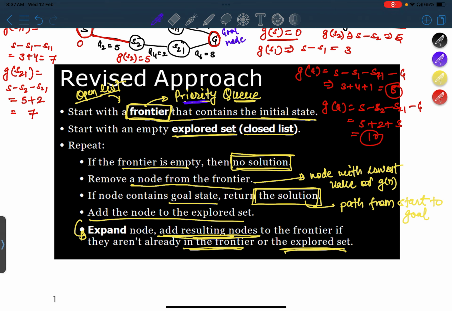So the only thing that changed here is the introduction of this priority queue. Like for BFS it was a queue, for DFS it was a stack. So for UCS it is a priority queue. So what is a priority queue? A priority queue simply stores data in key value pairs.